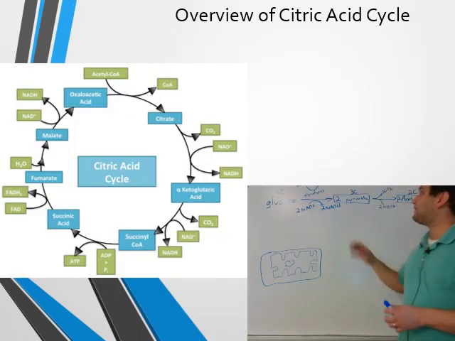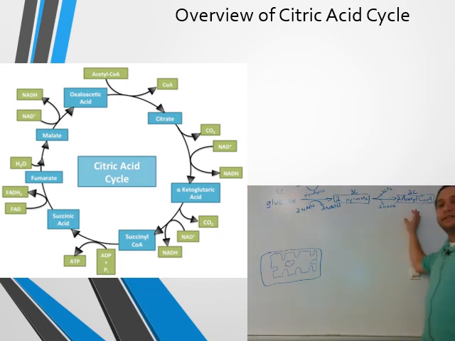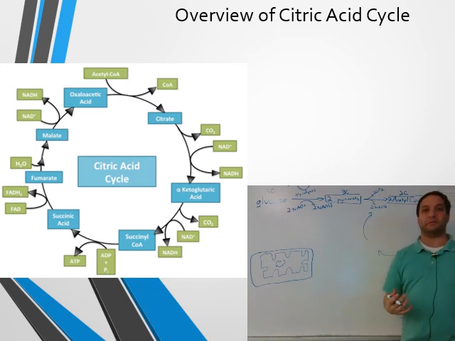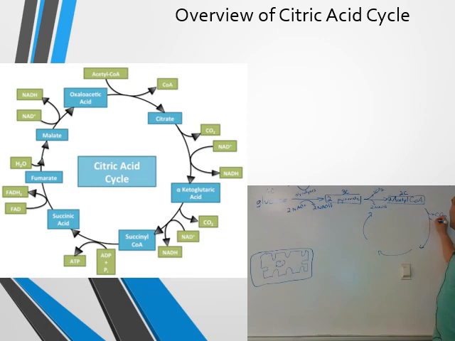All right, so here's basically how the Krebs cycle works. You're going to take this acetyl coenzyme A, and that acetyl coenzyme A is going to get systematically broken down in a cycle. First thing that happens is you're going to hack off a carbon dioxide. You remove CO2. You've broken a bond now. All right, if you break a bond, what else is released? Energy. In this case, it's the form of NADH.